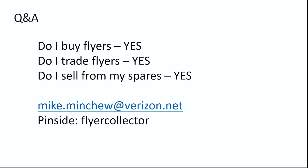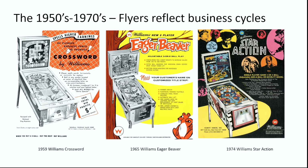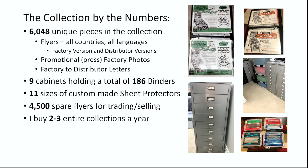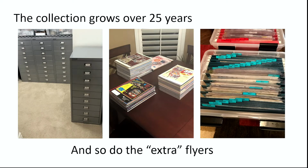Okay, questioners should come up here, and I'm going to start off, Mike, with some of my recollections that I think are pertinent. So you showed the cabinets. When I was operating in the early 70s, I could go to the distributors and just scoop up flyers at the Gottlieb distributorship, which also carried Chicago Coin. They had that 30-drawer steel cabinet, and I could just go in there and pull out Jack in the Box, Captain Card, things of that era, early 70s. The Fireball flyers were all gone by the time I started operating. That means Bill Kurtz must have beat you there.